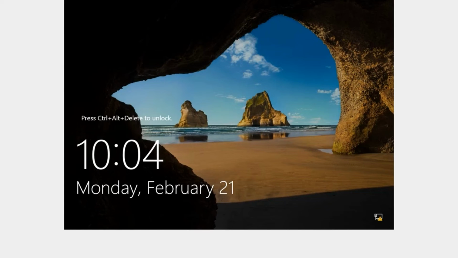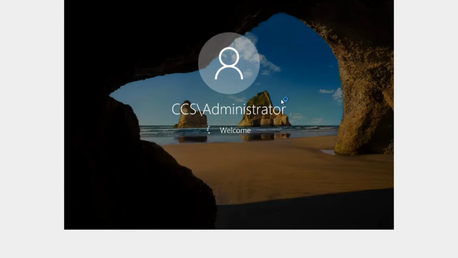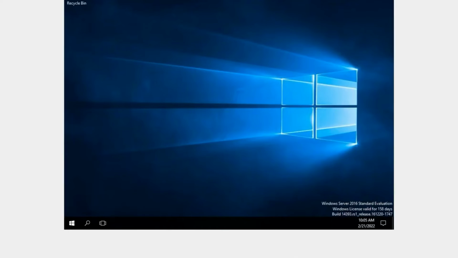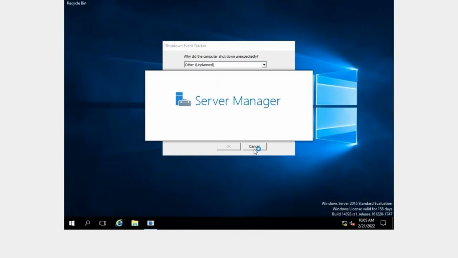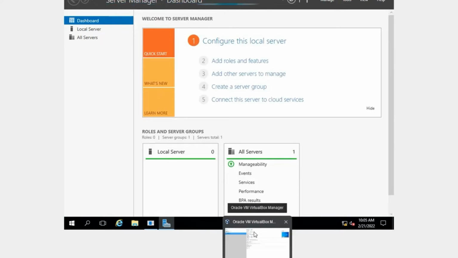So right click, insert control alt delete, then the password. So both VMs are running.